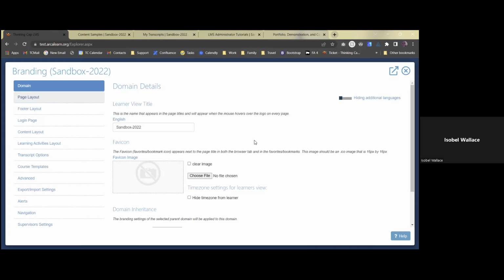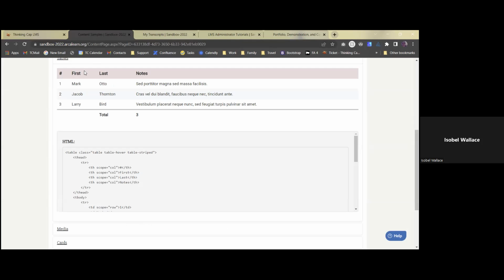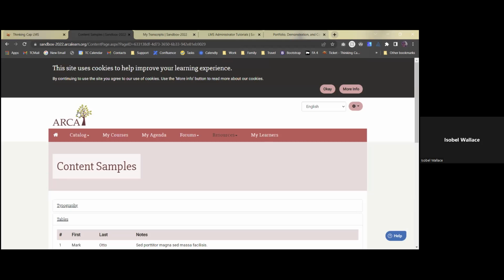The page layout covers everything from the masthead and the design that's been applied for the masthead. So for this example, which I'm going to pull up, the masthead is the white block near the top of the page, which shows the logo, the language selection, the account drop down for details of this, and your main menu as well.